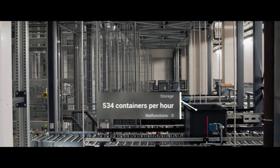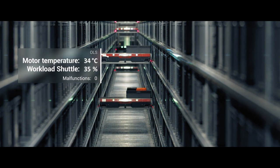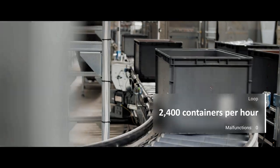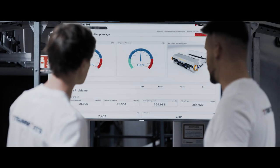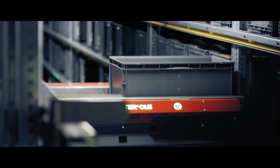With the introduction of Galileo IoT and GEBHARDT Insight, it's possible for us to better analyze any incoming storage and removal operations. The more data Galileo IoT provides us with, the better we can plan our maintenance intervals and thereby increase our performance. The visualization of GEBHARDT Insight in the Galileo IoT has been customized for us. We can use bar charts or pie charts that give us a quick overview of the current workload.